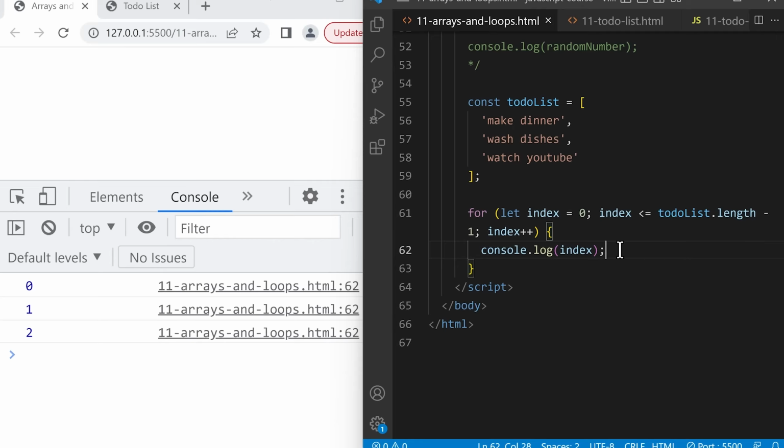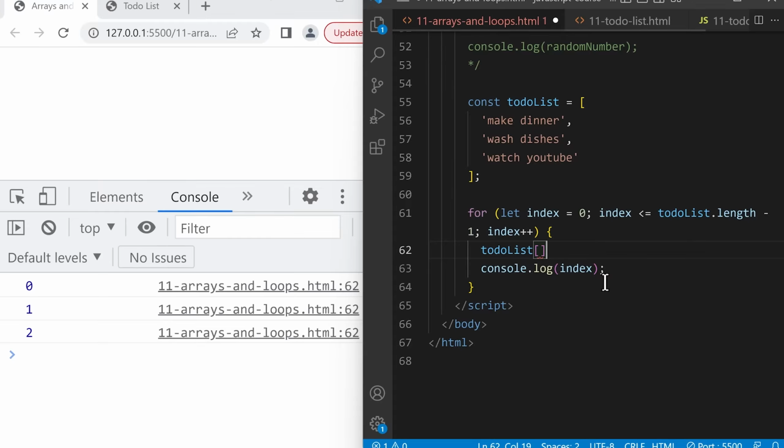And now, using this index, we can also access the value at this index. So instead of just the index, here we can do todoList and then square brackets, and between the brackets, index. This will take whatever the index variable is and access that index in the array.